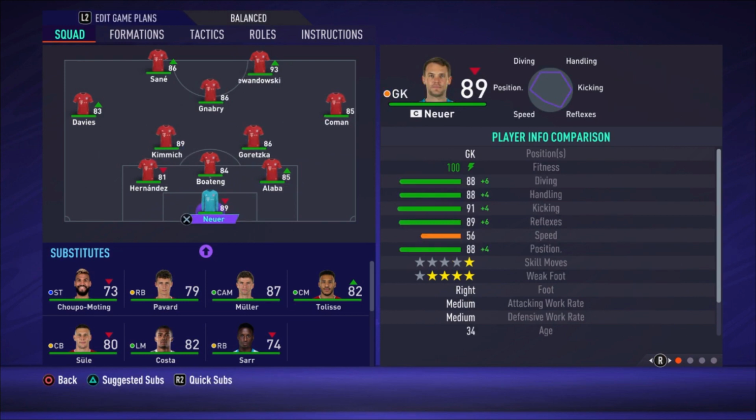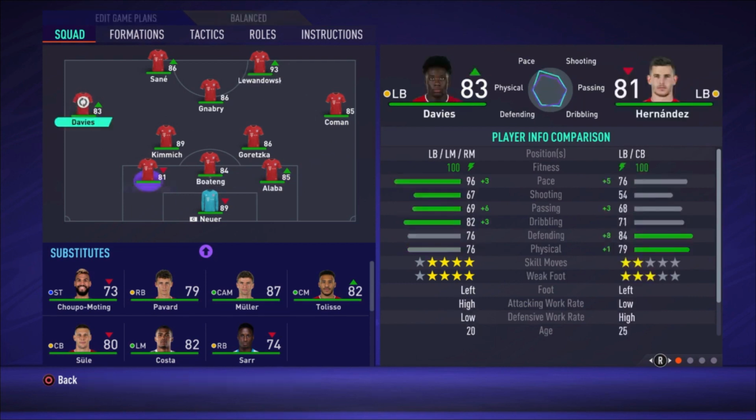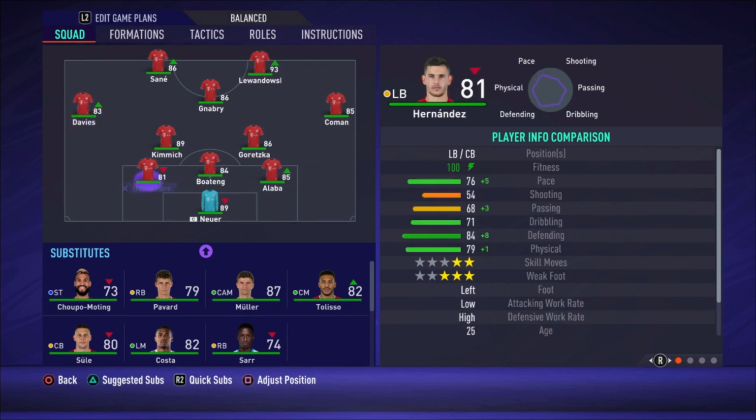All right, what we're doing, Neuer is the goalkeeper, of course, Alaba, Boateng and Hernandez, I'm using them as center backs. I can really advise you to use some fast center backs. You can also use this in Ultimate Team, of course, if you have the right players. You can use this with all the teams in online seasons if you have some fast defenders. What you also can do is take a guy like Davies, he's a left defender. You can also put him as a center back, of course. But yeah, I really like him on the left side. So we have Alaba, Boateng, and Hernandez as center backs.